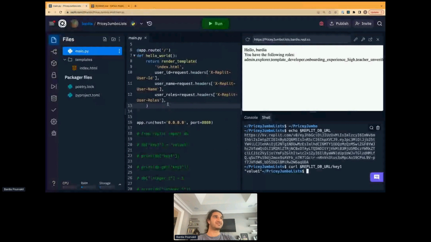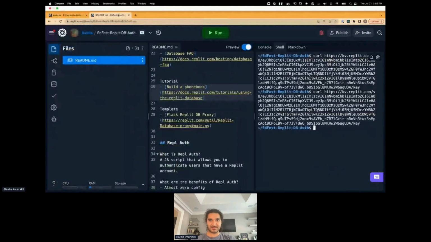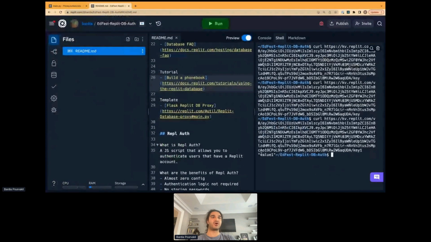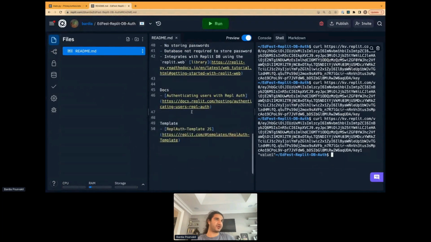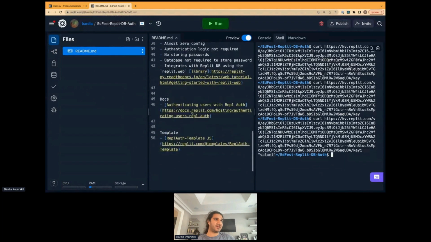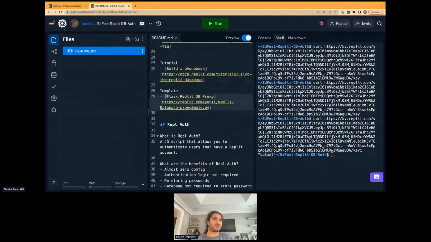Oh, key one, sorry. Yeah, so you get the value. So you can call on other databases. And I provided here in this REPL that I shared just one doc. We have a Flask Replit DB proxy that you can use, and that will let you do that from a template. Cool. So we're almost done here.